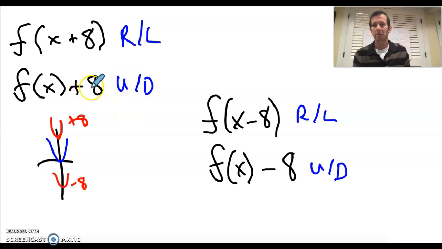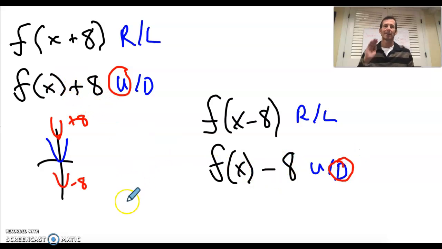So the plus or minus on the outside is just literally taking that blue graph and moving it up or down. A plus, if you think about it, positive is going up and a negative is going down. So the numbers on the outside of the parentheses are literally just doing exactly what it looks like in terms of movement. A plus is up and a minus is down. Now, things get weird on the inside of parentheses.